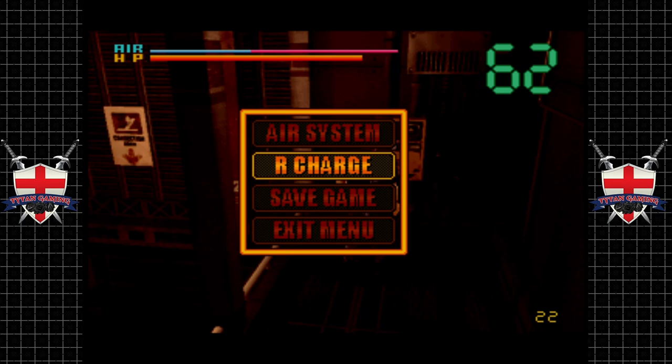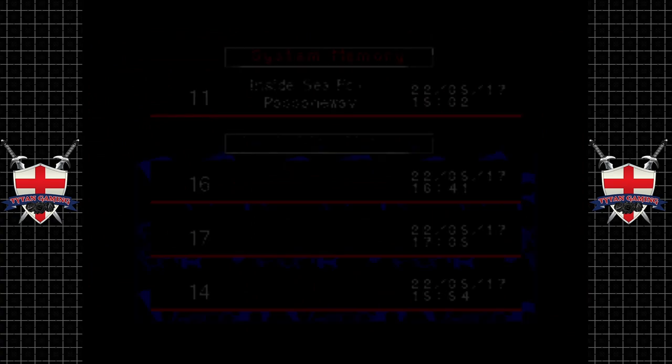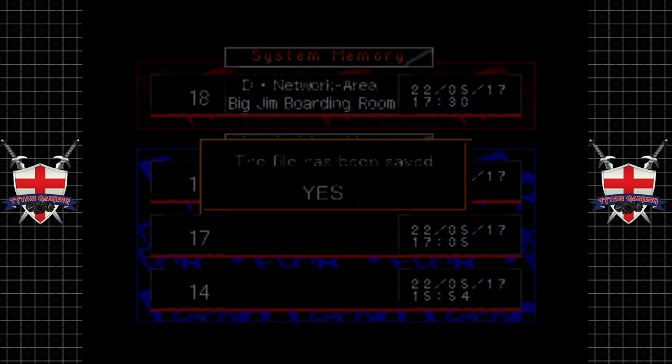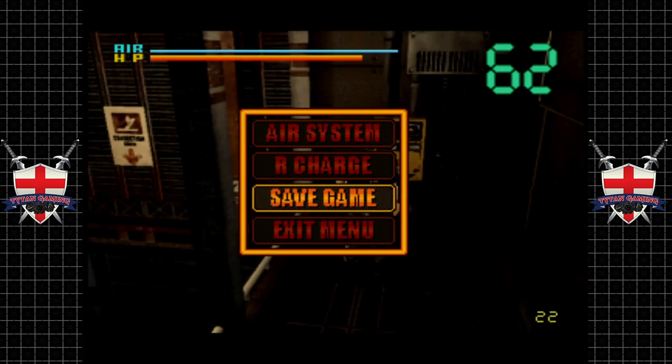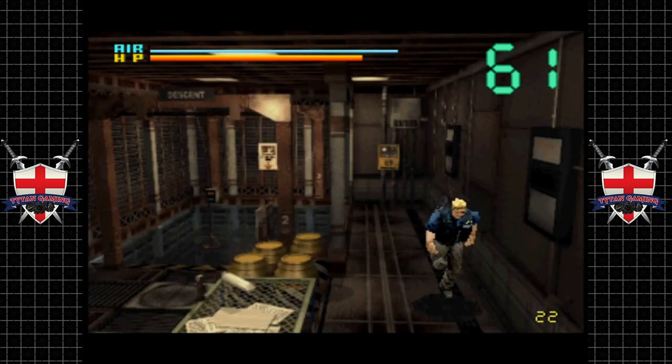Oh, nice. Nice bit of air in here. We can recharge that bad boy too. Oh, much better. Kind of almost running out of air for a second. Right, let's drop a save there and continue exploring. Nice to have some oxygen in here.